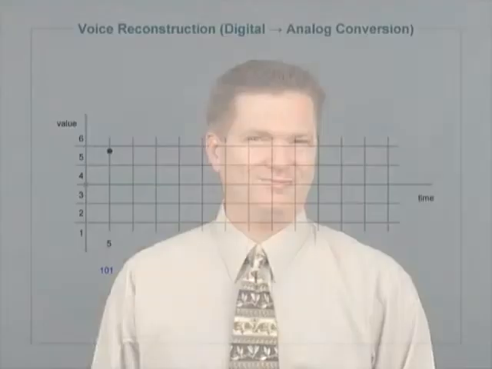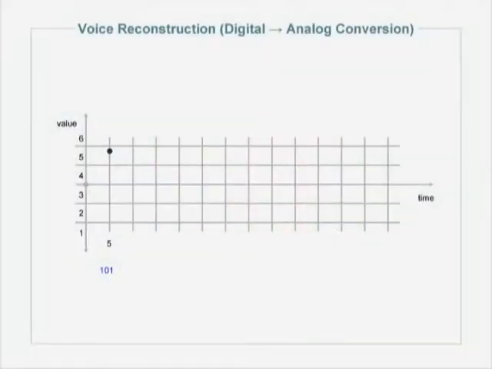Exactly the same? No, not quite. Here's where the signal originally was at this instant in time, and here's where we reconstructed it to be at the far end. And what's the difference between these two? Well, the idea here is that when we transmitted a 5 down the line to the other end, we didn't say where within level 5 it was. This is the whole idea. We're not sending fractions anymore. And with no other information, they always have to put it right in the middle of the level. And the difference between the middle of the level and where it actually was is a little error that happens.